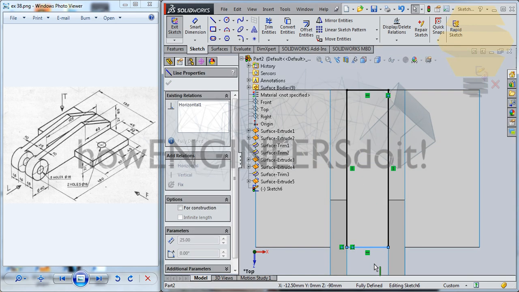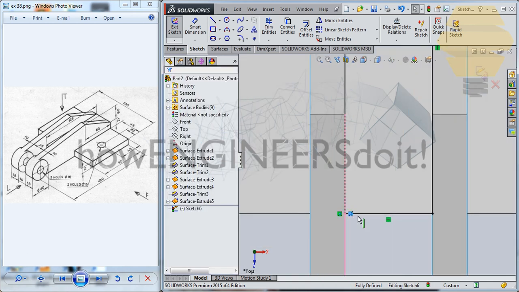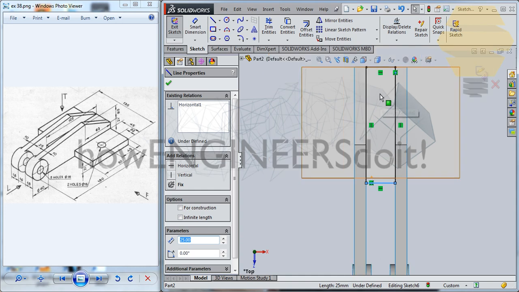Also just make sure that this coincidence needs to be removed so I can move downwards.